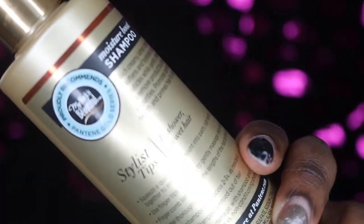This one is actually geared toward pretty much anyone that's natural, actually anybody. I saw some advertisements for it on some natural hair sites, so I was like, let me try it, let me see if it's pretty good. And the cute thing on the back says, recommended Pantene Gold Series, my black is beautiful. So yeah, I used the shampoo first, and I'm not gonna lie, it felt like my hair was dry when I got done with it.